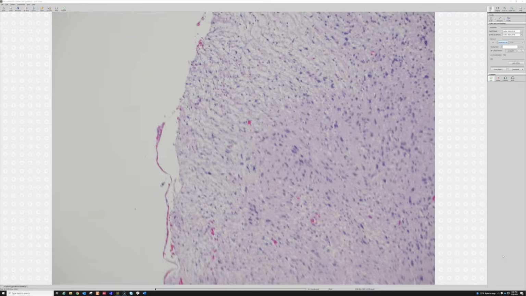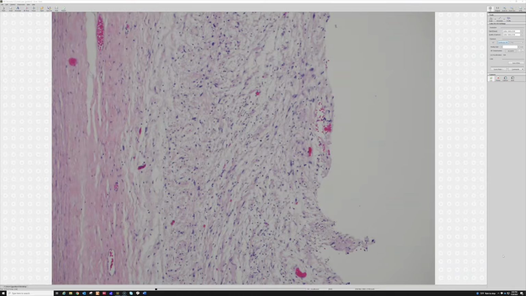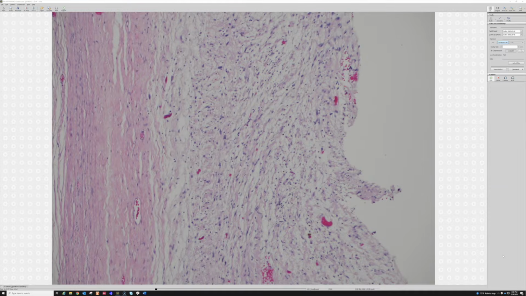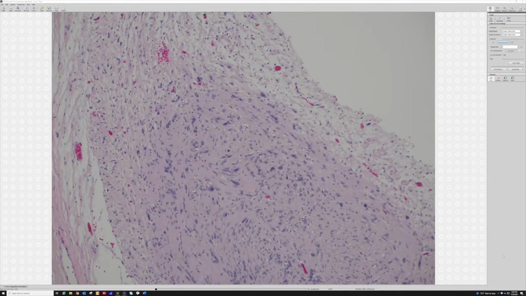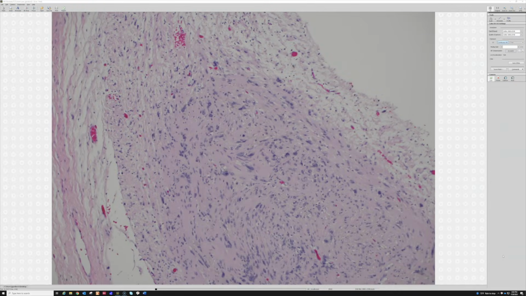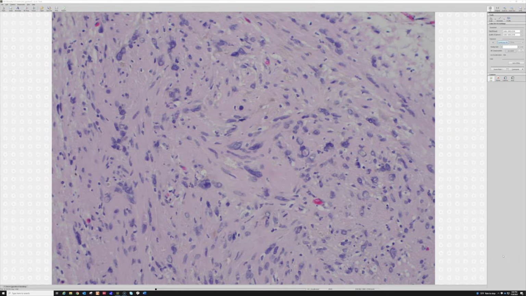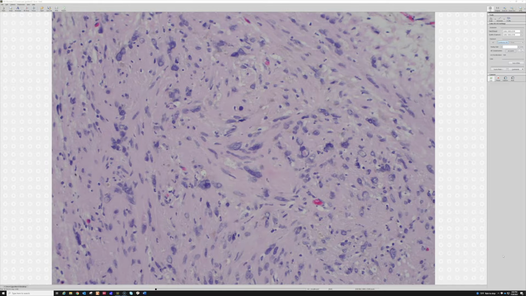Finding the loose areas, the Antoni B areas, are helpful. These areas to me look sometimes almost like neurofibroma. They get a little bit of that almost shredded carrots of pink collagen floating in a loose edematous kind of white background, and more haphazard cells. So I find that stuff is pretty helpful. And there's back to the Antoni A. See, look, if you just had that, there's vague palisading there, but it's very, very vague. You could potentially get concerned about this, right?